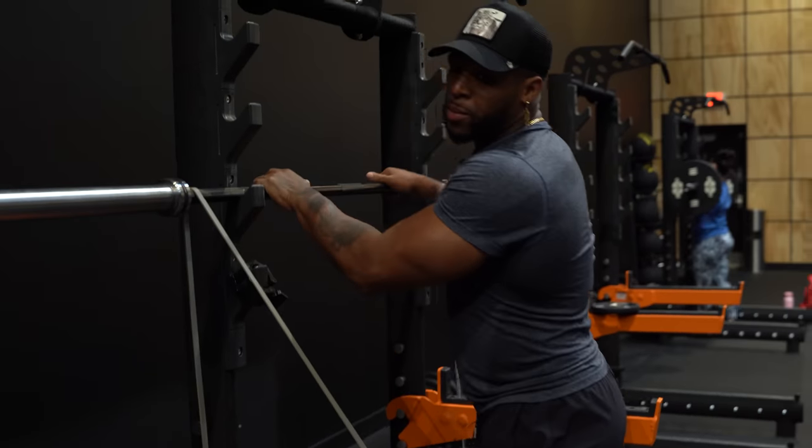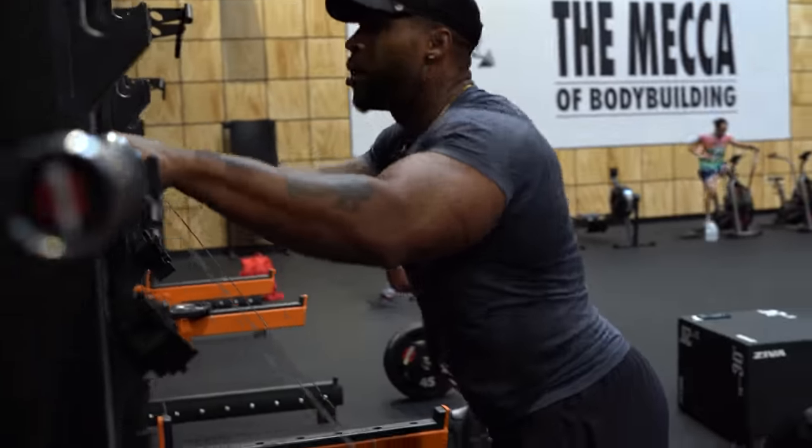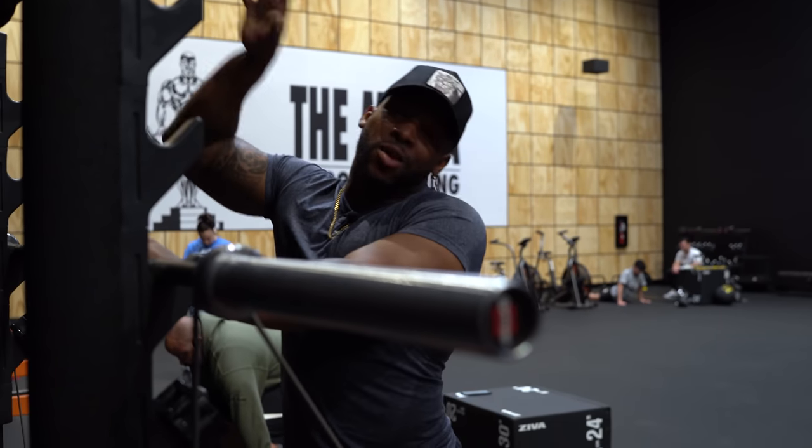Starting out with the warm-up, these are gonna be more like a pogo set. So I'll have a little bounce to it. Hopefully I don't hit this, you feel me?